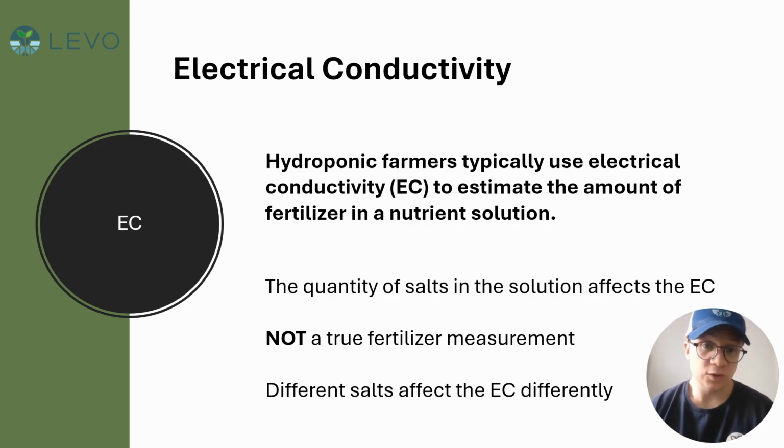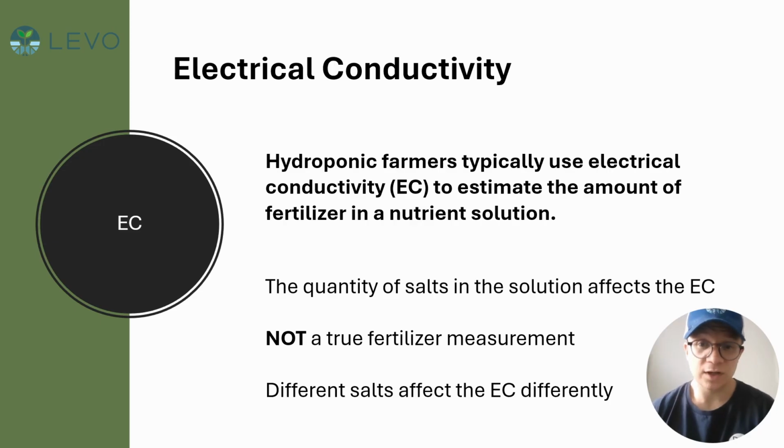The fertilizers used in hydroponic systems come in salt form, and so they impact the conduction of electricity in the solution. Higher salt concentrations in general will promote a higher electrical conductivity. And EC can therefore be useful to measure and really to estimate fertilizer content in a hydroponic system.